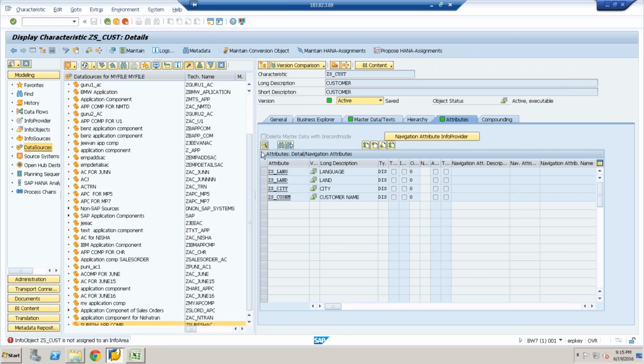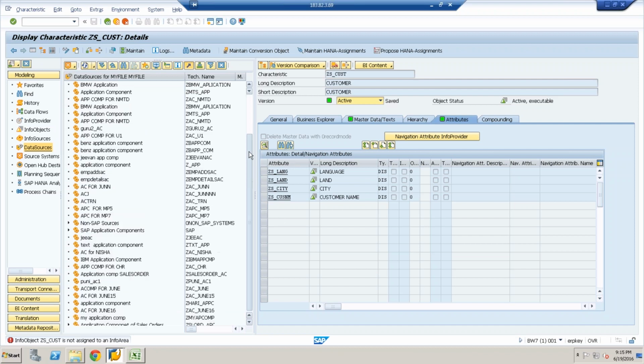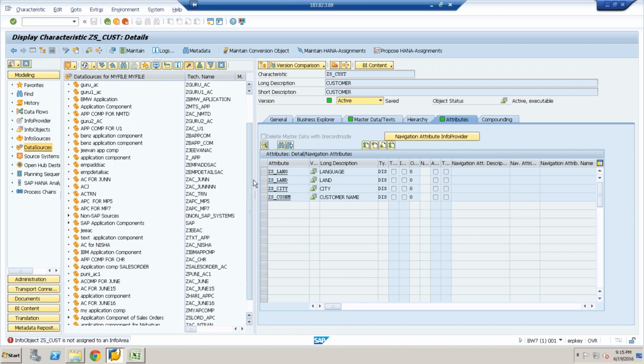Still it's not created. If you are using SQL Server as a source, where do you change it? The file, my file, you have seen that.